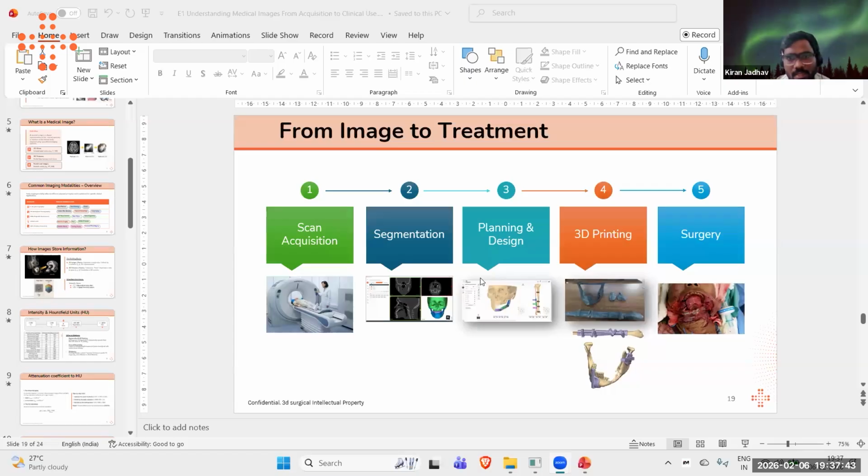So after the surgery, the patient will have the implant fitted. But after a couple of days, the doctor will also do an assessment: whether the implant that has been fixed is fixed properly, how accurate it is, and whether the patient is feeling good, whether he is living a normal life or not.